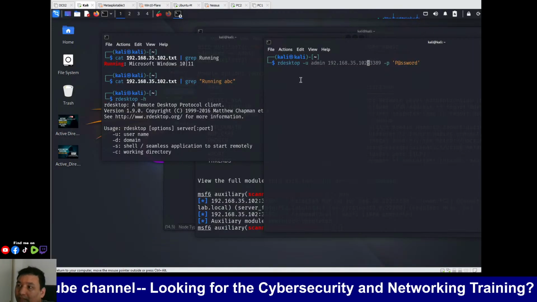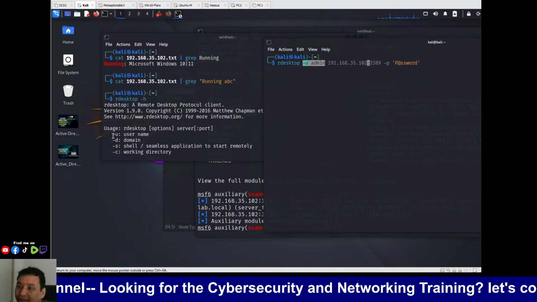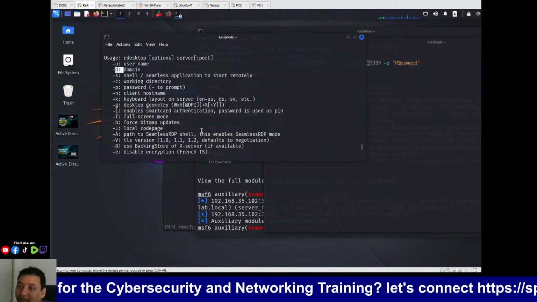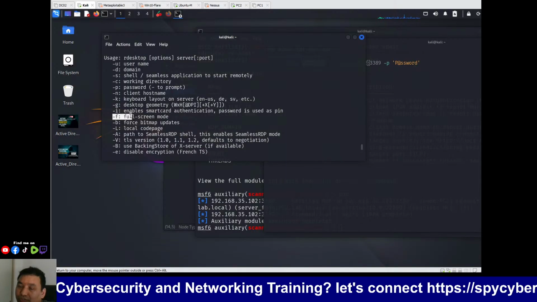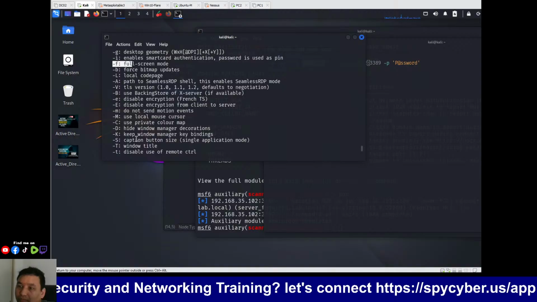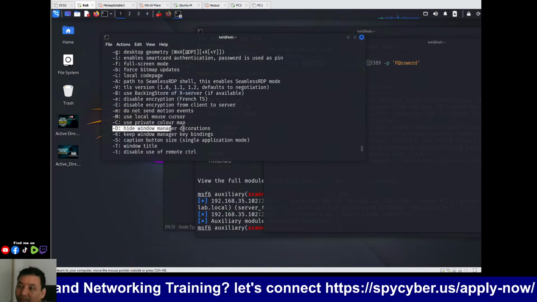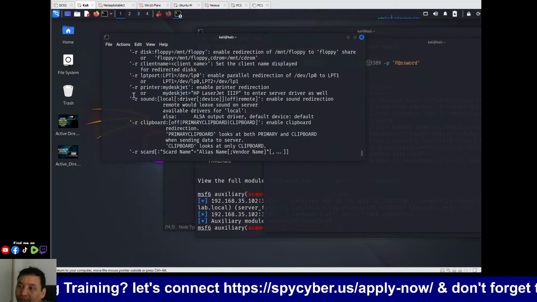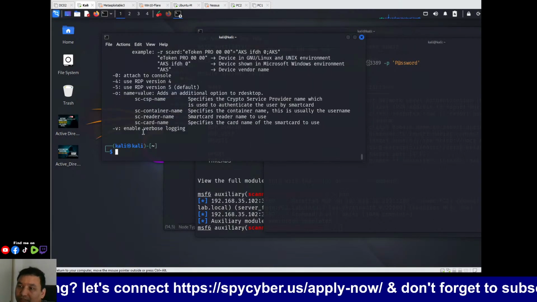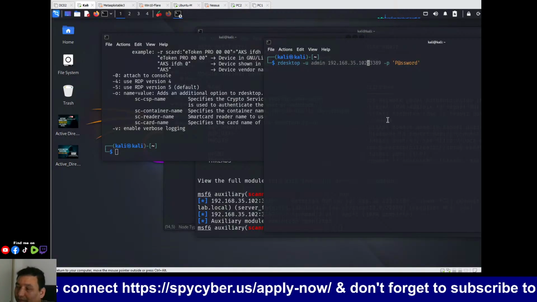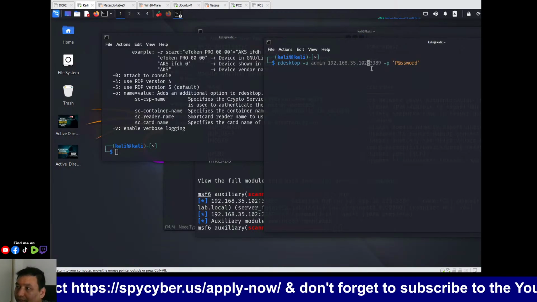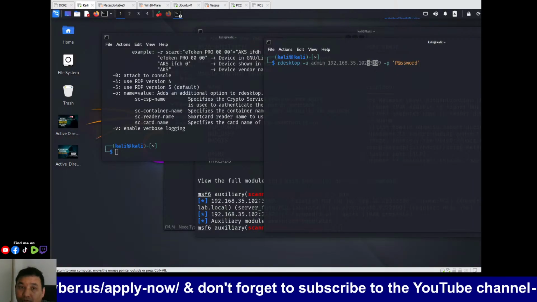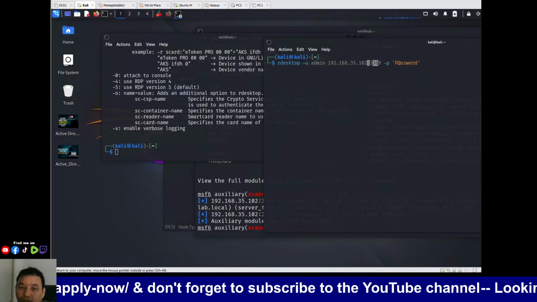Okay, and then that is the username we are using here. If there is a domain, you can put the domain. If not, you can leave it blank there. And if you want full screen, you can do that as well. And then you can do the directories, and yeah. You can use a lot of switches, whatever you want, guys, but that could be different. So you can use port 3389, which is for the remote desktop connection. That will be there.